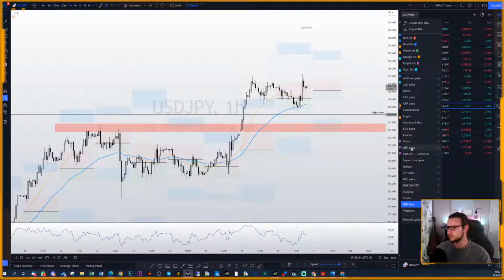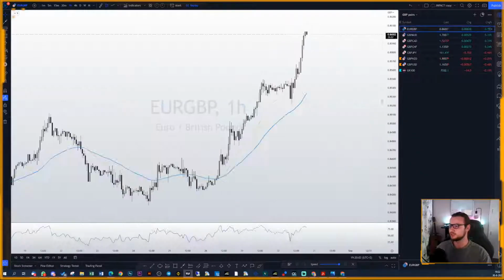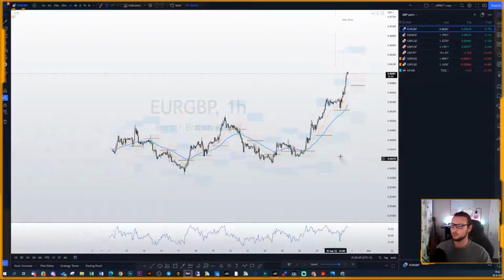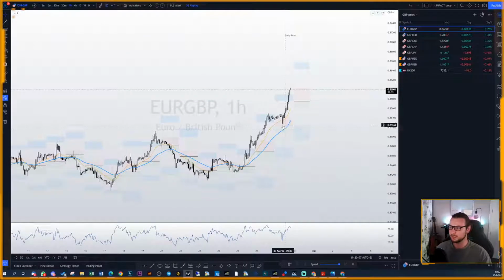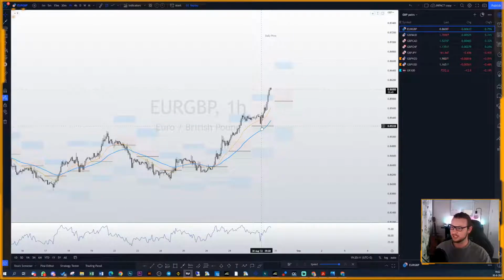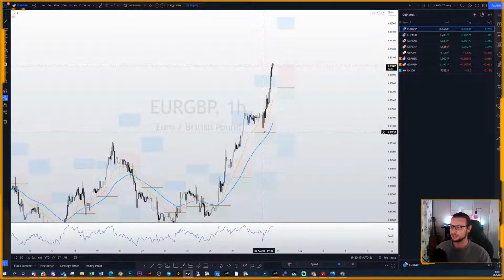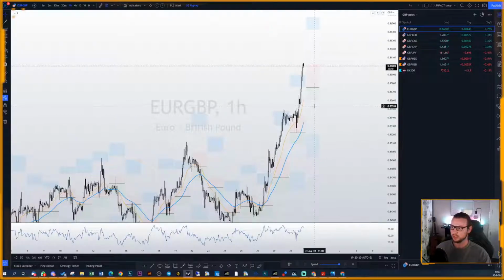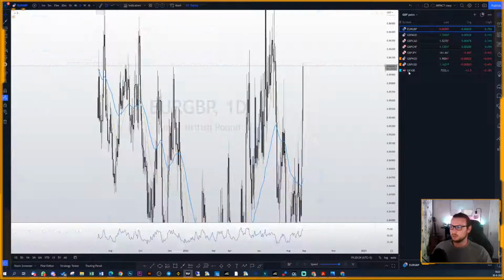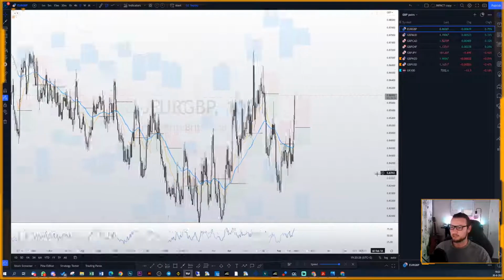Euro GBP. That's a GBP pair, Euro GBP. So let's see. Wow, that one is trending very nicely. We had a nice entry right here. Whoa, that was today. Nice entry today. Probably nobody took that one. But yeah, perfect entry, blown through that target zone. So what is to be expected now? Let's go to a daily time frame at least.